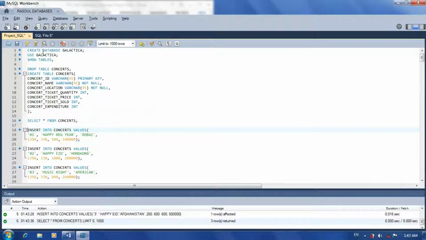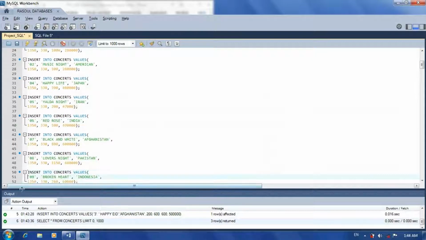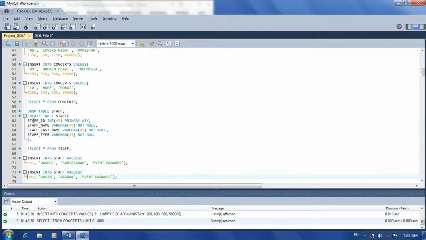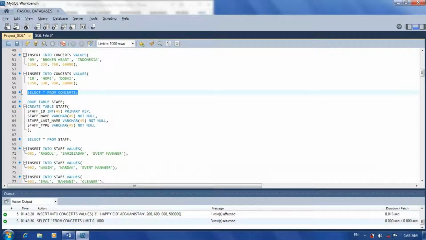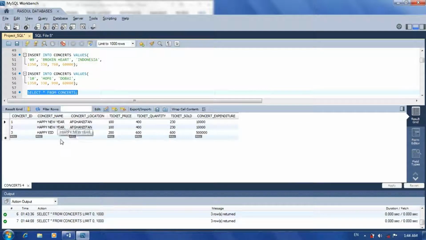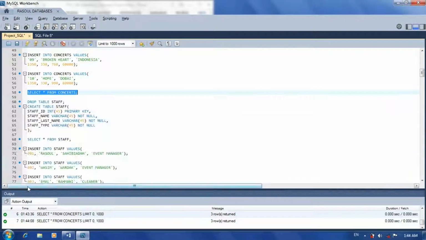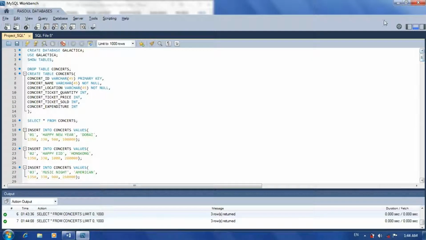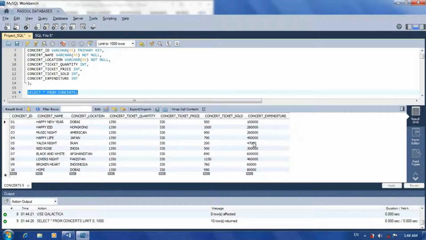Here I have gone back to my project. Also I have created it like that as I did before. I just copy and paste here 10 times, and to select all from concert, I execute this one. I have three values here for concert. But now first of all I should use the database navigator to go inside of my table. When I select this one, it shows me all the values that I have inside of my tables.